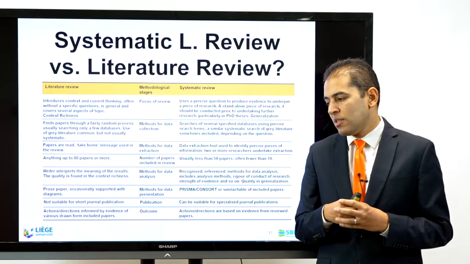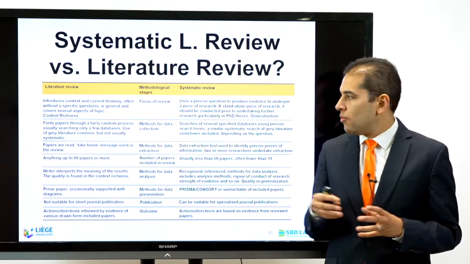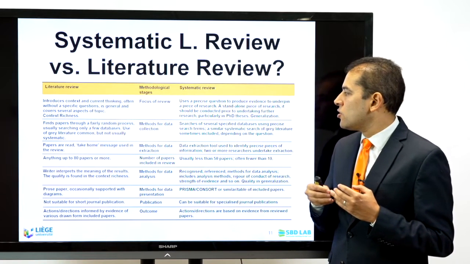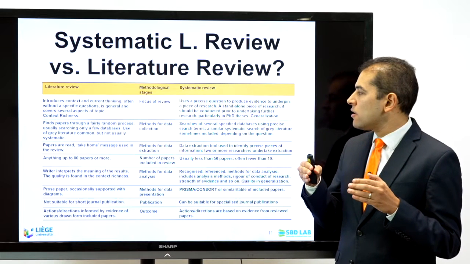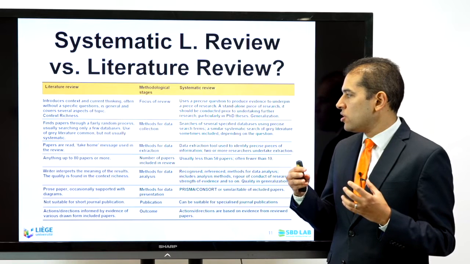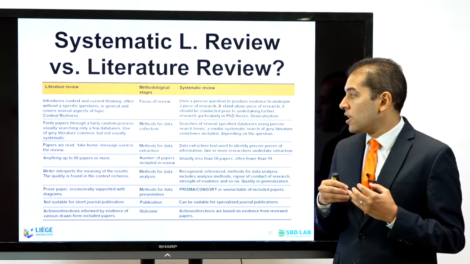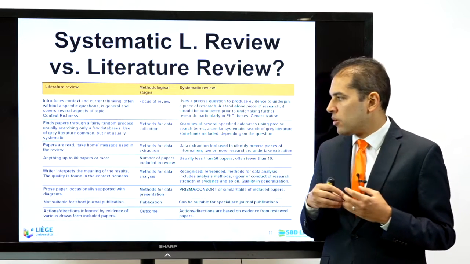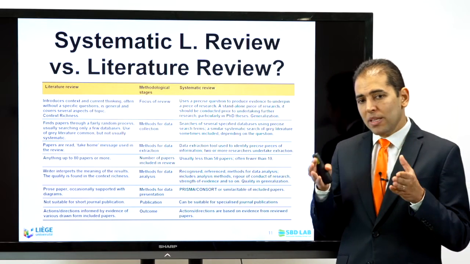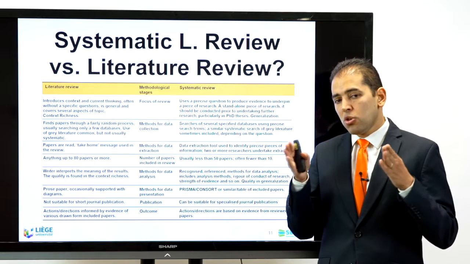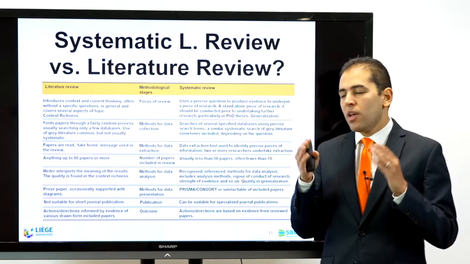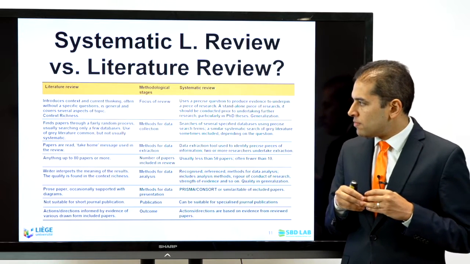that is describing what has been published or what has been produced in a certain domain, while a systematic literature review is looking for a very precise research question to produce evidence to underpin a piece of research, to have a standalone piece of research that should be conducted prior to taking any further research. It can be, for example, looking at a generalization, can be done at the beginning of a PhD. So a systematic literature review is more specific, more narrow, more focused. It has a very specific research question, and we have a smaller number of research.